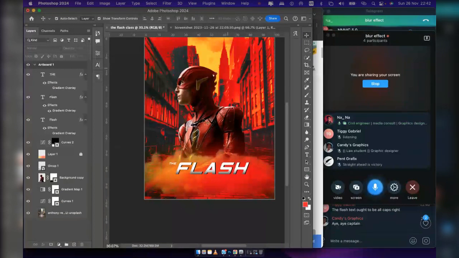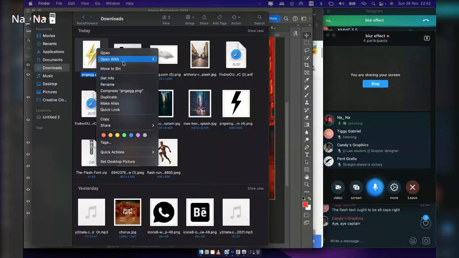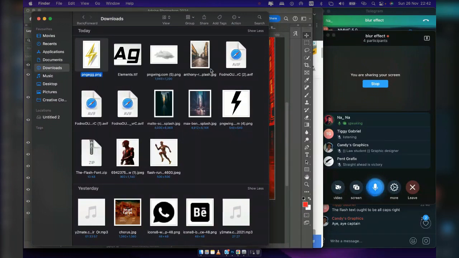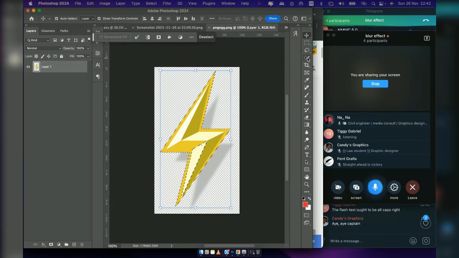So I have this now. So it's now time to add my lightning rod or lightning bolt, whatever. Open this, then select subject. I don't need the shadows, so I just need the bolt. Right, so I'm selecting this.